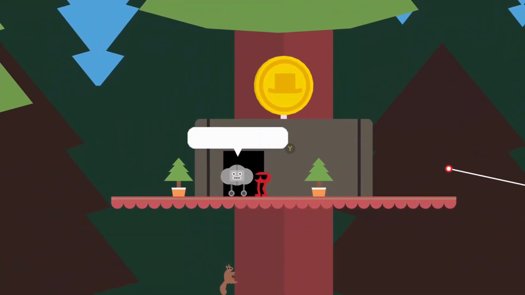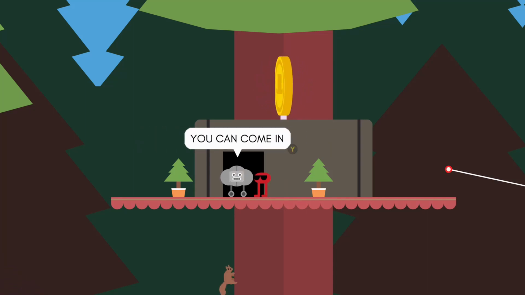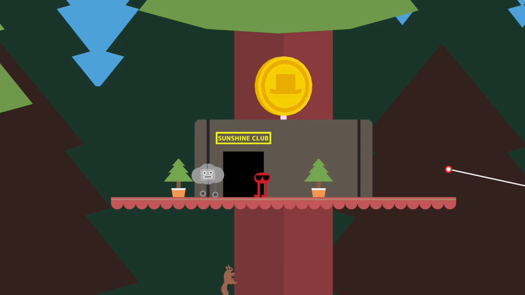Talk to the robot and let them scan you. With the sunglasses equipped, they will let you in, but the scan does take a little time, so don't press any button except for skipping dialogue. When they finish scanning, enter the club.